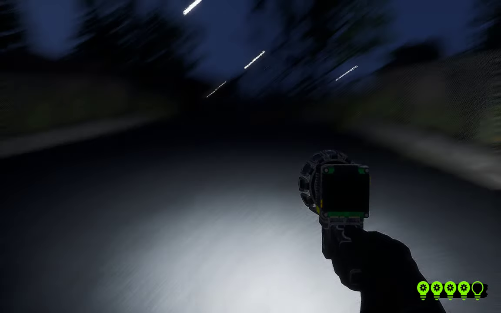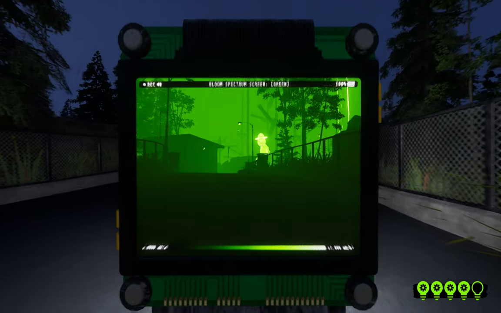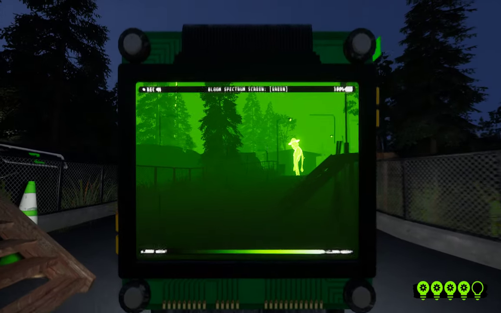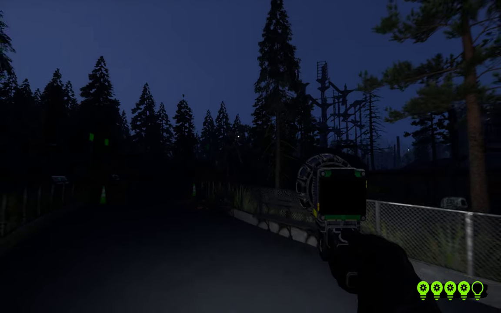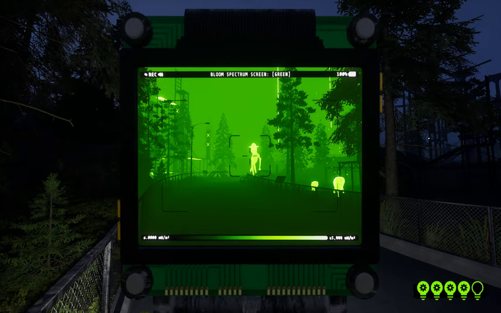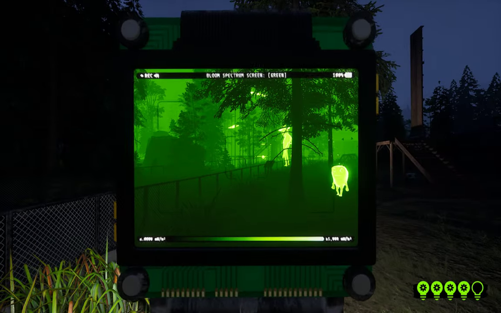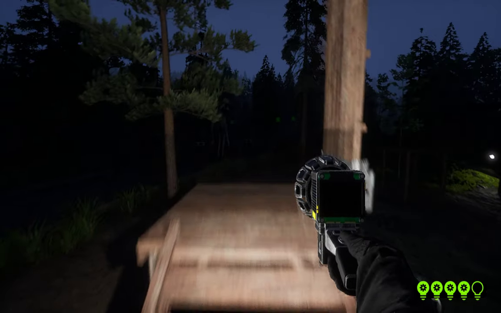Don't get too close to him. No, no, don't walk over here. You stay away from me. He's not staying away, is he? He is definitely not staying away. Okay, what if I get in here? Are you gonna leave me alone?